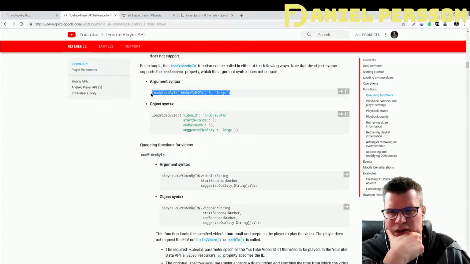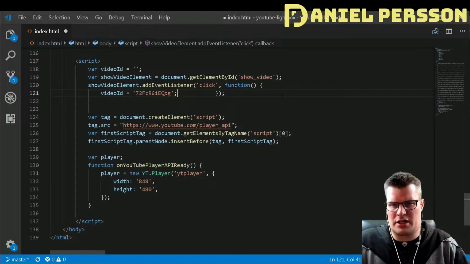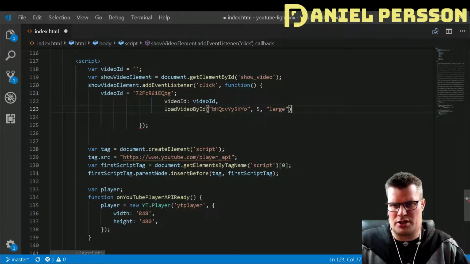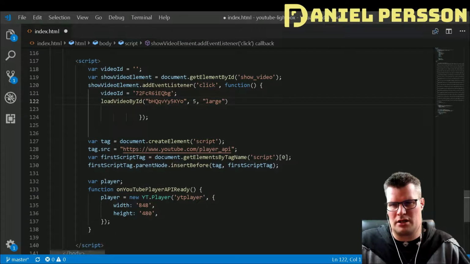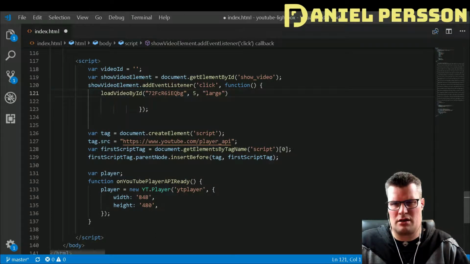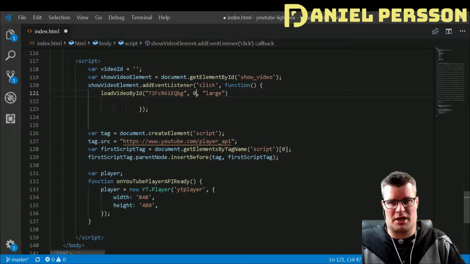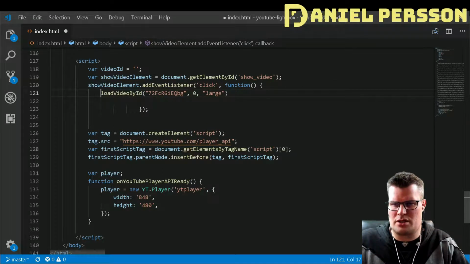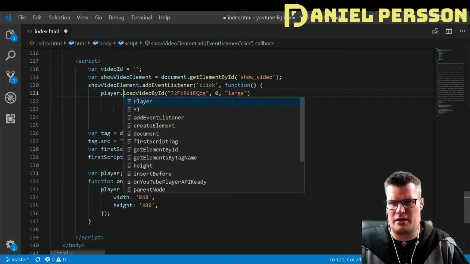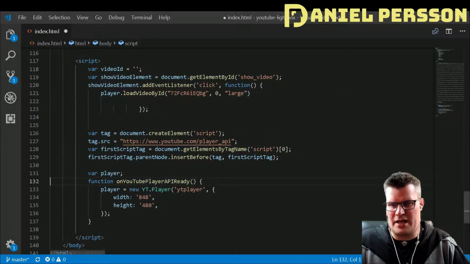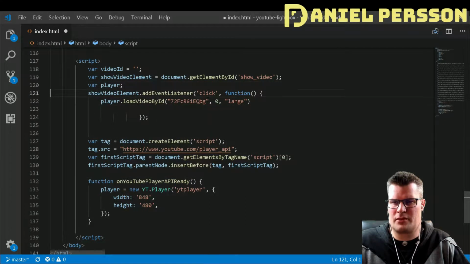Load video. On click here, we should have this function, and we put in my video there like that, and we start from the beginning. Then we just do player, use the player like that.